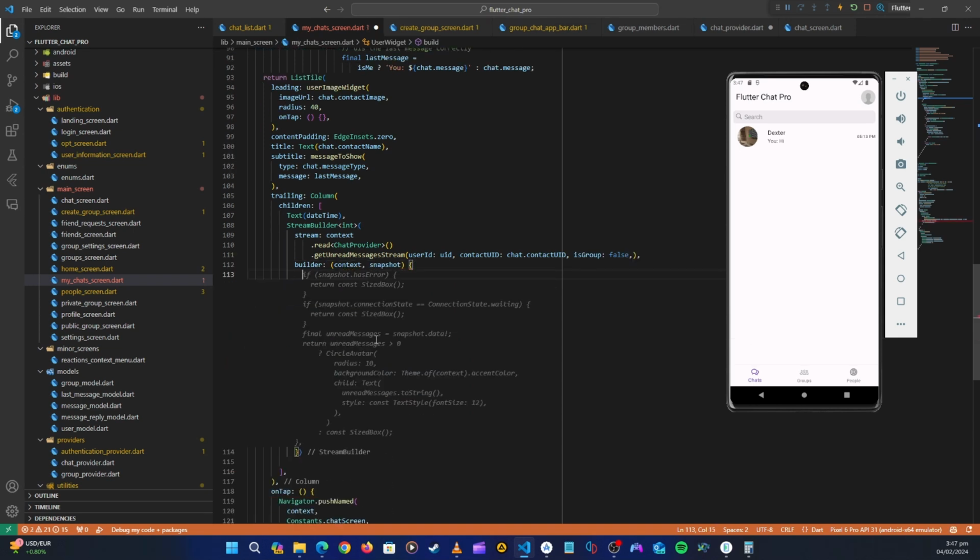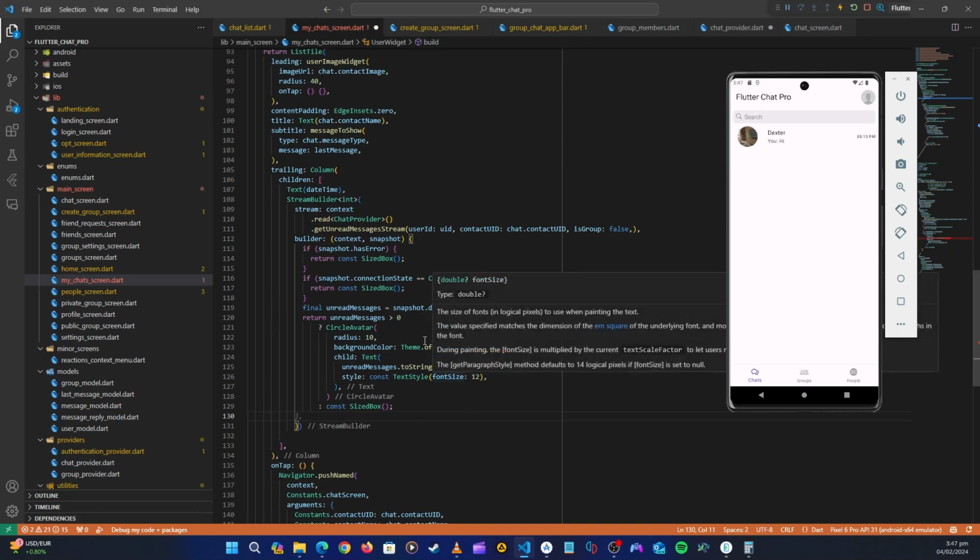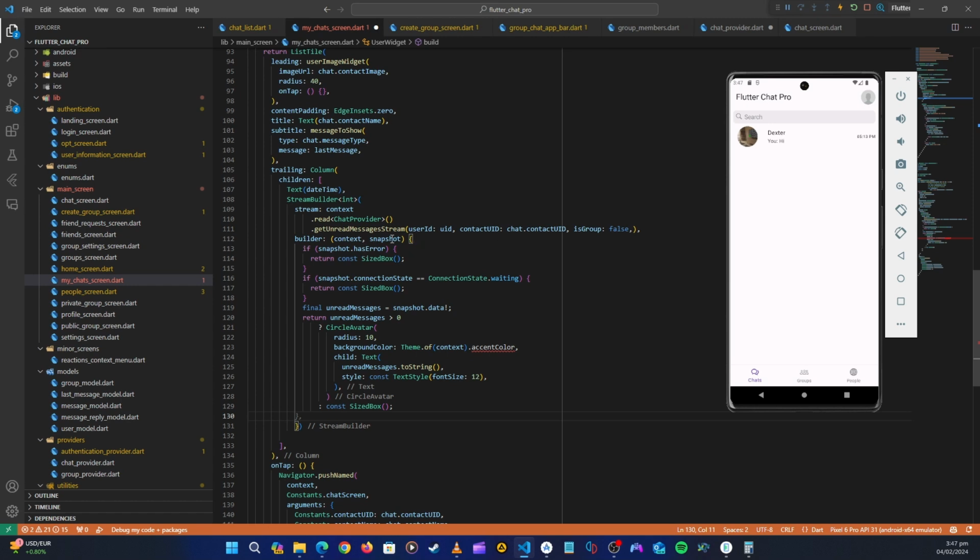Now here, let's see what Copilot has created. Let's click tab. So obviously it has created more brackets. Let's remove some. So here it's checking if snapshot has error, it's going to just show an empty size box. Even when it's waiting, it's going to show an empty size box.